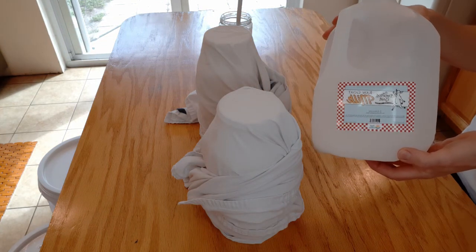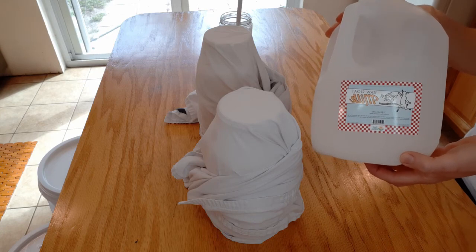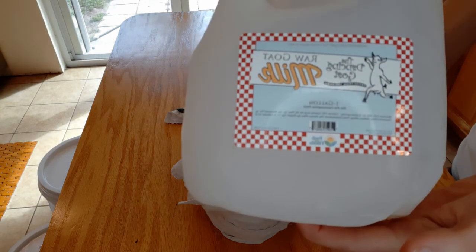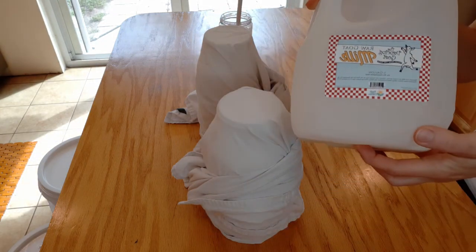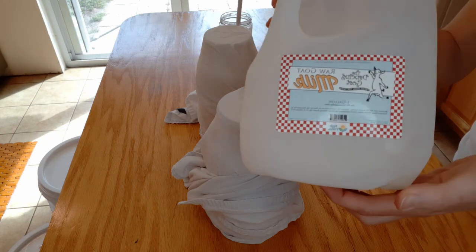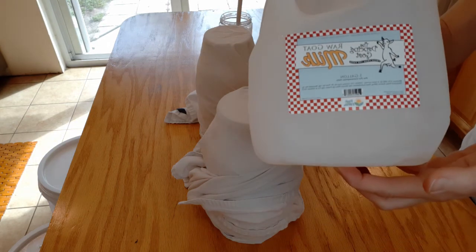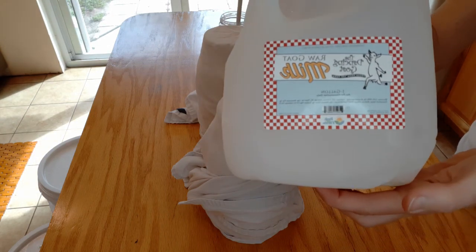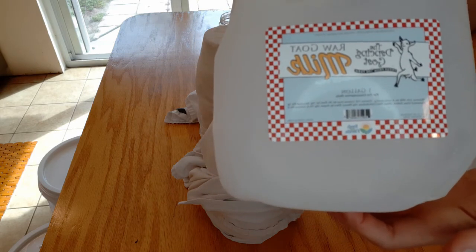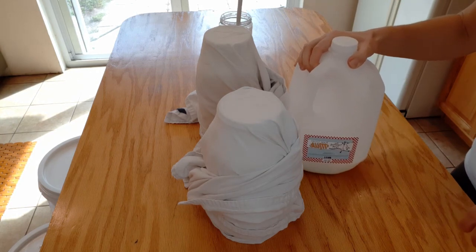But if you don't have goat milk, if you have cow milk, or if you like cow milk, use cow milk. It doesn't matter. No matter what kind of milk you use, unless it's coconut milk, don't use coconut milk. Just regular milk for kefir grains. So you can use cow milk, you can use goat milk, you can use whatever animal lives in your area that produces milk, and you can make kefir with it using kefir grains.